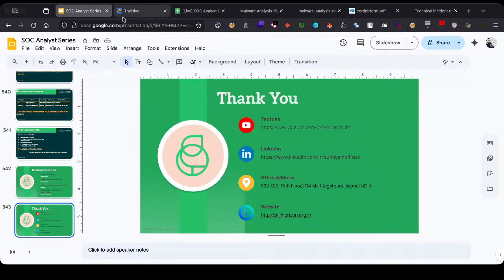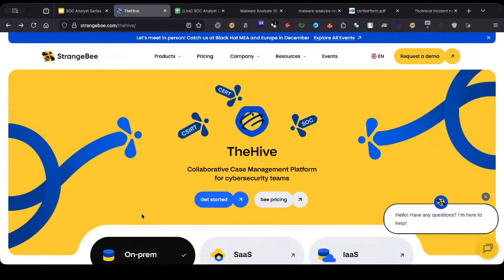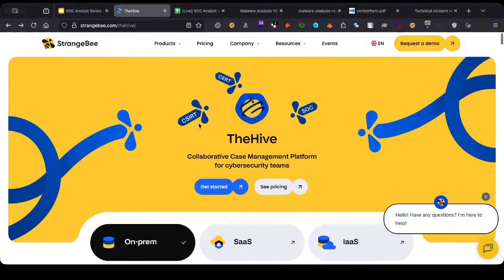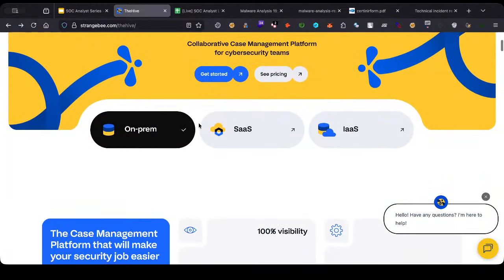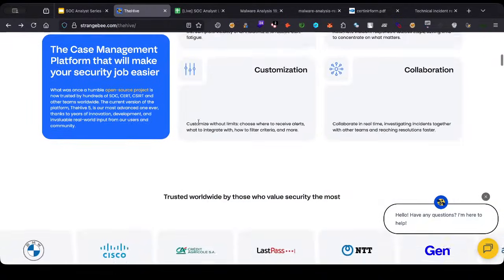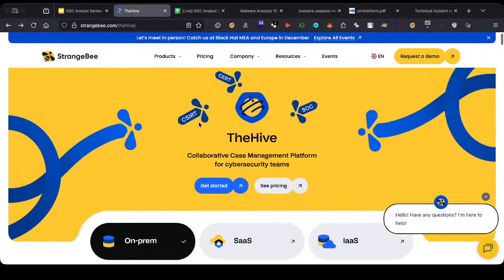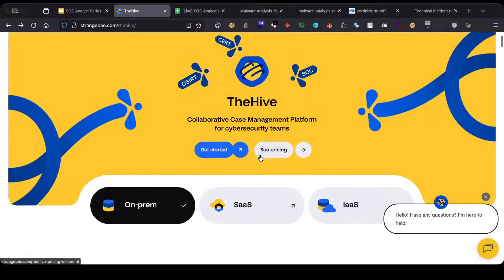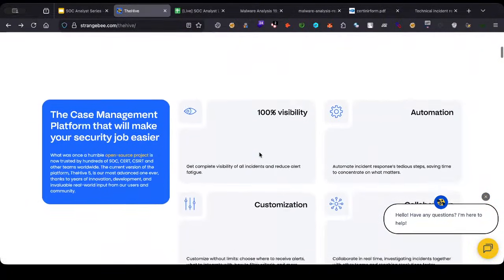Okay, one more thing, one tool I want to highlight is TheHive. You can use that tool for case management, like if you are assigning something. Why do I need to highlight this? Because in the industry most organizations are using TheHive. This is a case management platform for teams.